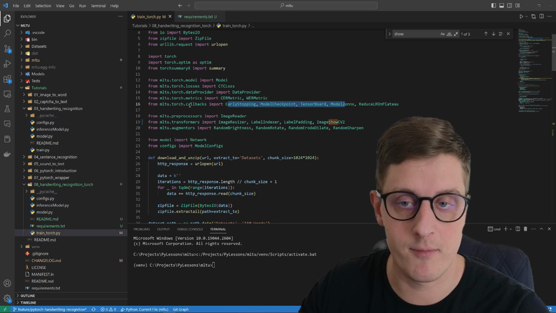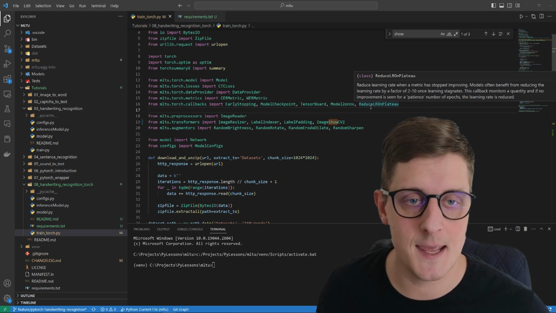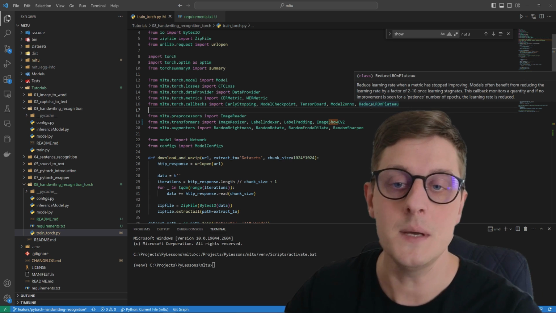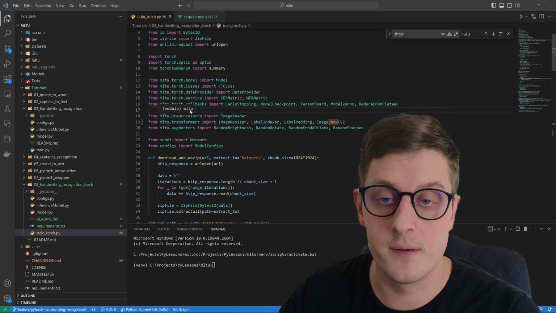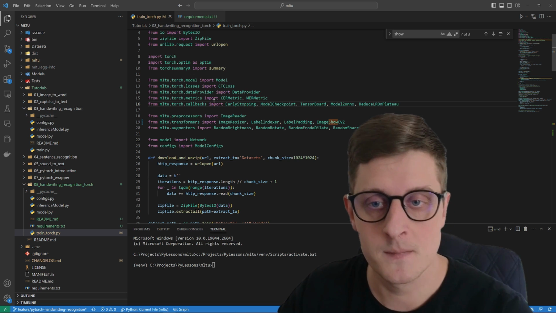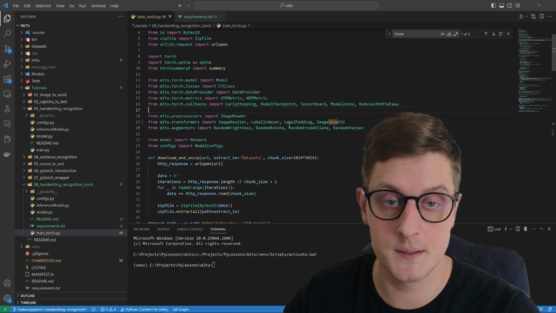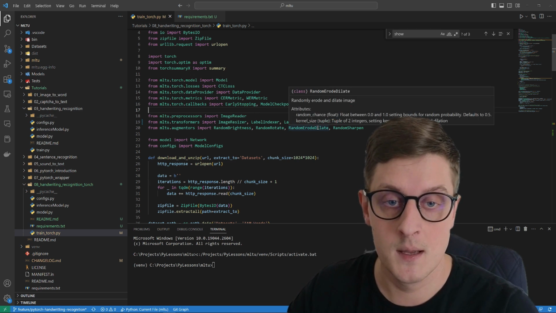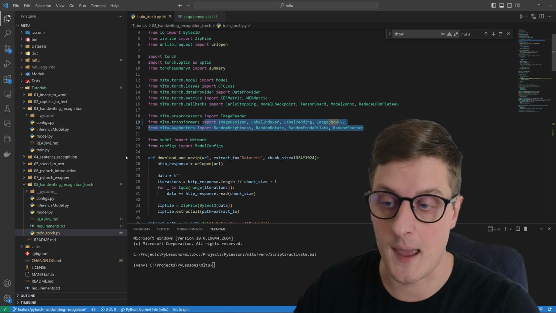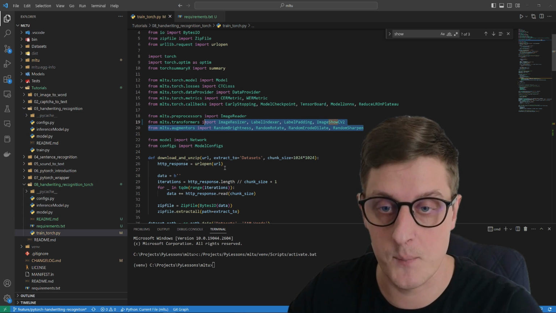As you can see, these come from my ML2 package. These have the exact names as we had in TensorFlow to know the meaning of them, but they are imported from different locations, so that's totally fine, and they are specific for PyTorch. And then I import the same image reader, resizer, labeler, padding, and augmentation techniques, and we'll use them in the training. And then I have here a model.py where I have defined my network, and I import it.